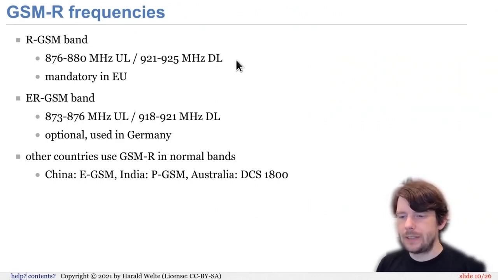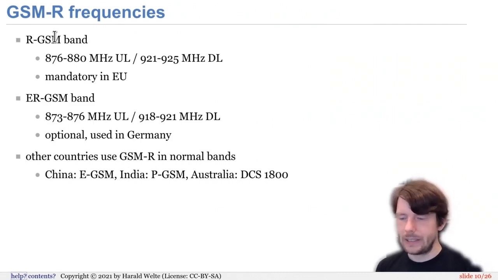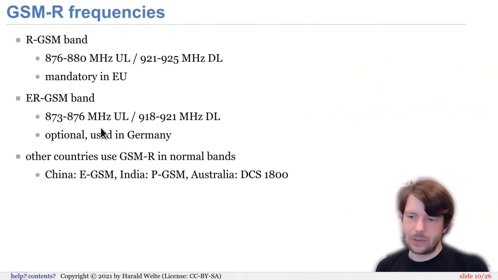So the 900 megahertz EGSM band, and this band is mandatory to be supported by the equipment used for GSM-R in the EU, not necessarily in other countries. Some countries, I think, at least according to the references I found, really only Germany have an ERGSM, which is the extended RGSM band, which adds another 3 megahertz of spectrum even below the RGSM band. That was needed due to high traffic density and the need for more resources at certain locations.